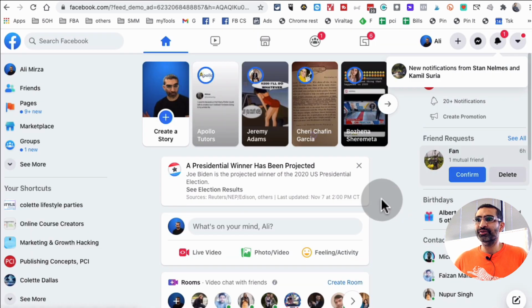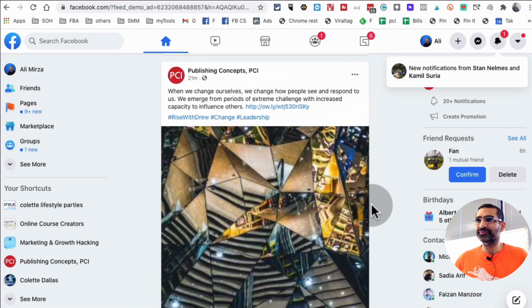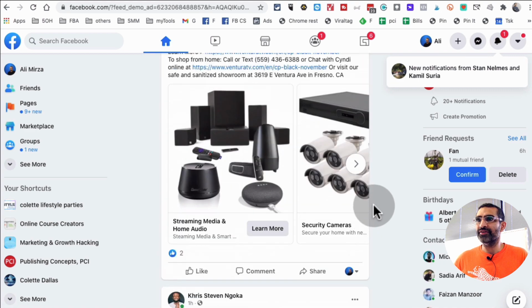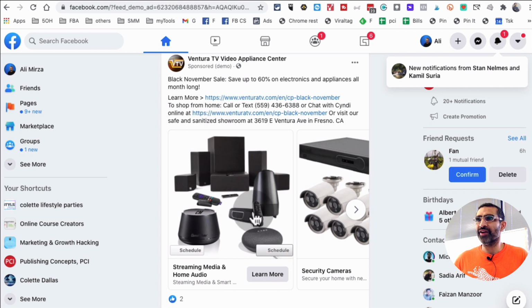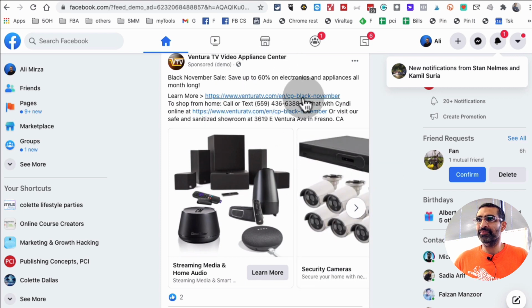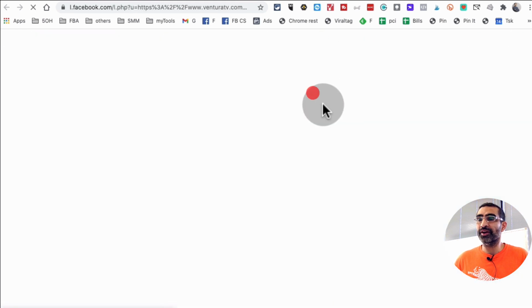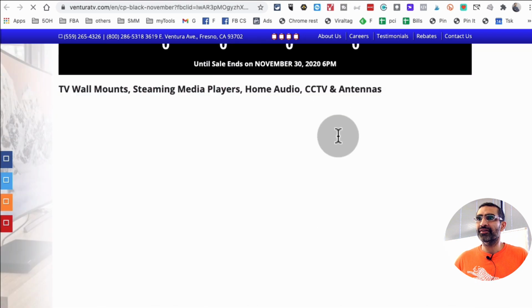Actually, we're using the same text too, so the only difference is use of video versus carousel. All right, let's scroll down. Here is the ad right here. This is the carousel ad, and it's the same Black November, same URL. When people click on this, they go to the exact same place as the video ad.